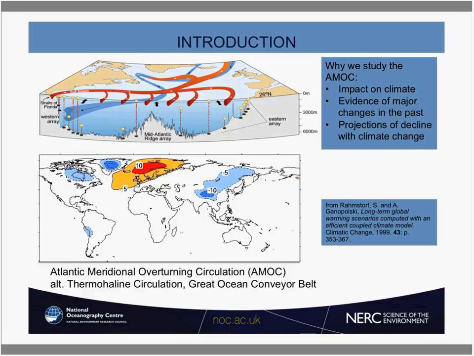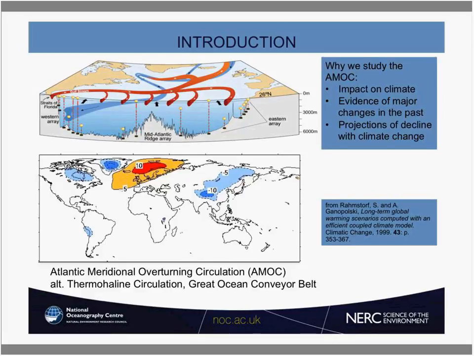That does play a role also, but without a doubt, it is the heat released from the ocean. At about 26 north, you've got 1.8 petawatts. That's close to the maximum of heat transport. When you get up to the Greenland-Scotland ridge, there's very little of that heat transport remaining, and that's really because it's been released to the atmosphere, which is the role of the ocean in terms of heat release.